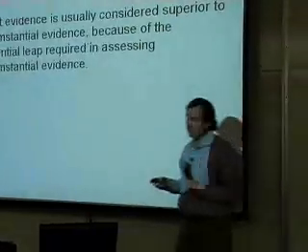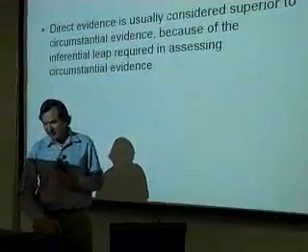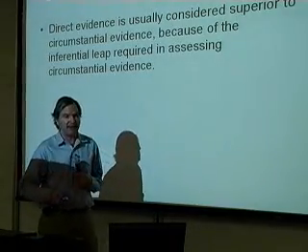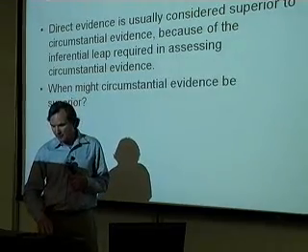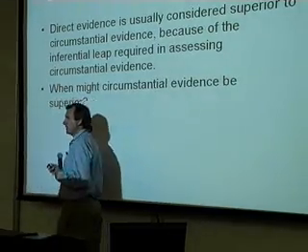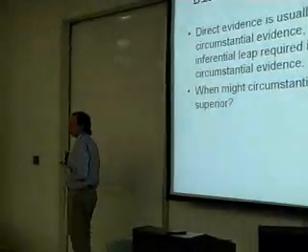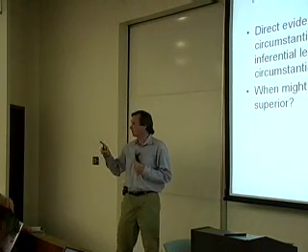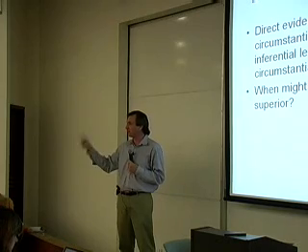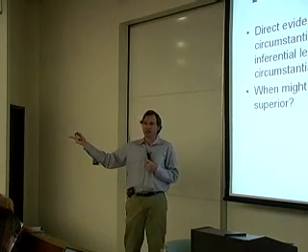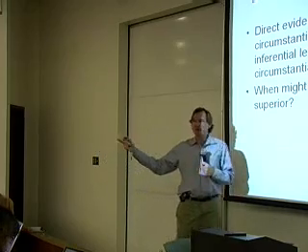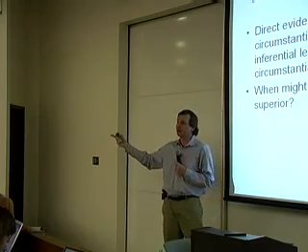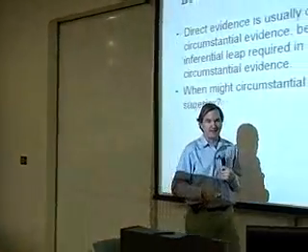Well, DNA evidence comes along, and it turns out that there is an inferential leap, but we can prove through statistics that the inferential leap is very, very safe, right? It's very, very likely. And in fact, it doesn't take you too much to imagine situations where circumstantial evidence might be superior to direct evidence. And the reason is because direct evidence still requires an inferential leap. And what is that inferential leap that direct evidence still requires? That your witness is accurate. So all you have to do is to pit the uncertainty of circumstantial evidence, the inferential leap, against the uncertainty over the accuracy of the witness who testifies, say, I saw him do it.